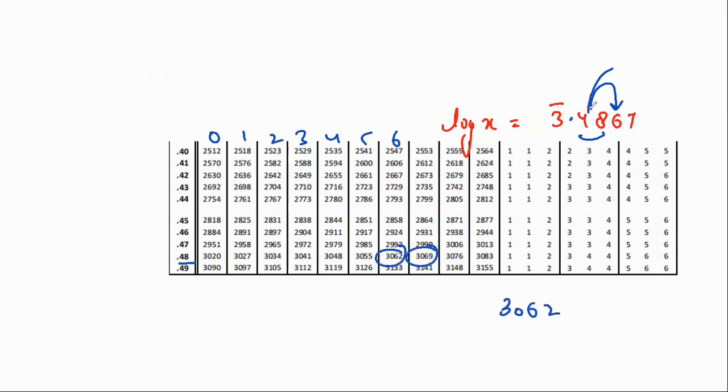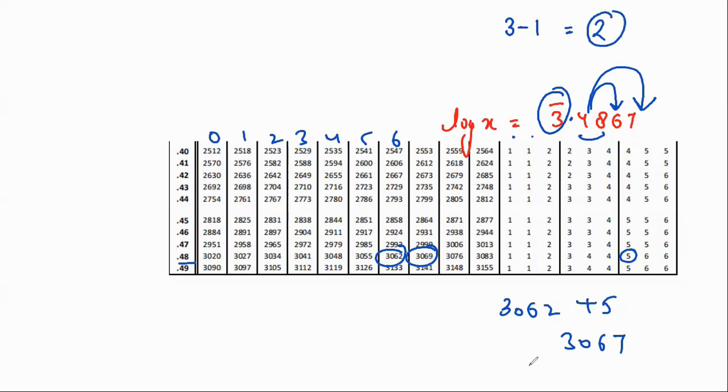So it's 3062, and for 0.48 for the mean difference we will take 7. So 7 is this one, because mean difference starts with 1, 2, 3, 4, not with 0. We add both the values, which is 3067. And what we will do with the bar? We have 3 with the bar, so we will subtract 1 from that. It gives me 2, right? Without the bar, we add 1. With bar, we will subtract 1, and now we have 2. So now we don't have to put the decimal. Before the significant digit, how many zeros we will put? Whatever the number that we have after subtraction, that is 2 zeros, and this, that's the final value, 0.00367 that we have.